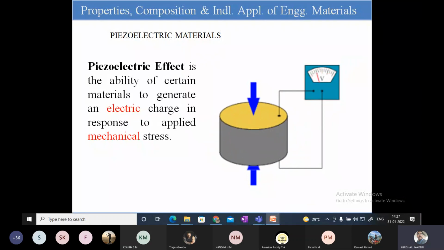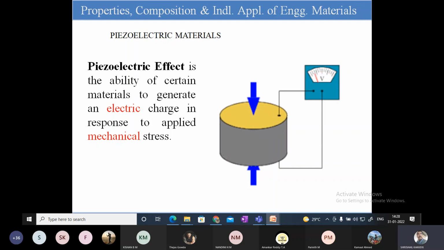So we understood so far the composite materials, and we understood different alloys of metals, non-metals, and alloys of non-metals. Okay, all these we have understood. Now let me go through the piezoelectric materials. Here I put one small figure, you can understand by looking into the figure itself. Once a load is applied on it, these are the non-conductive materials. The piezoelectric materials are those.